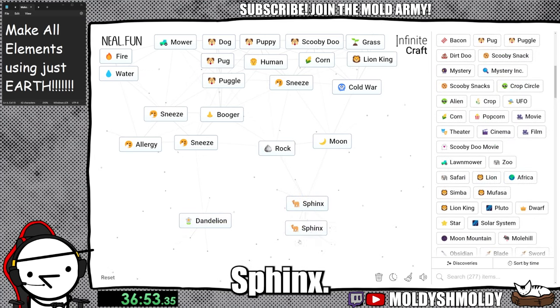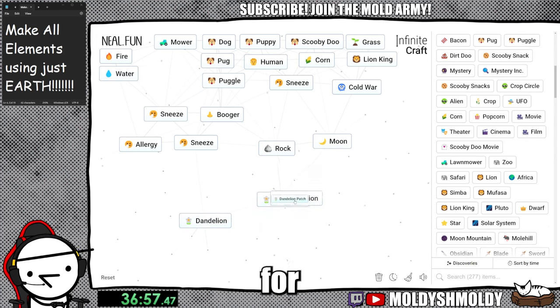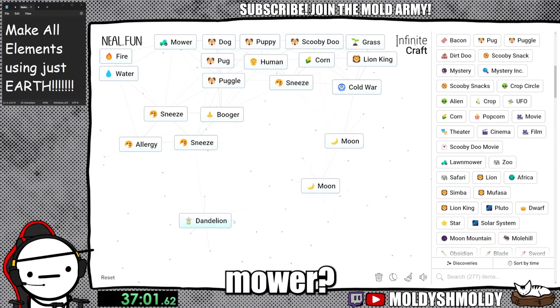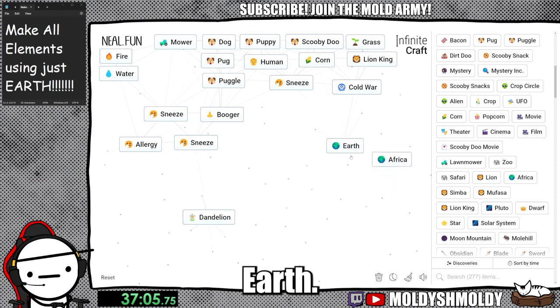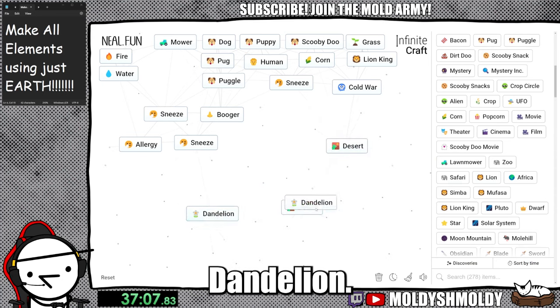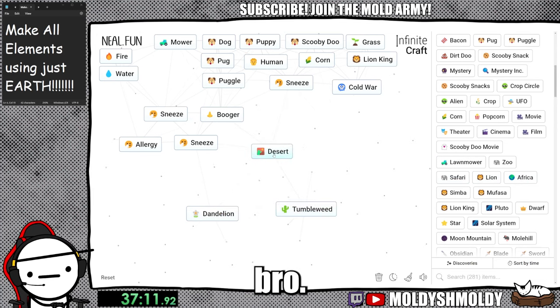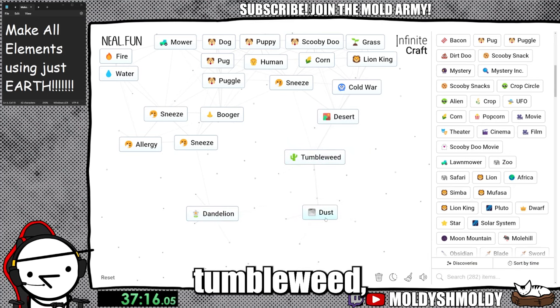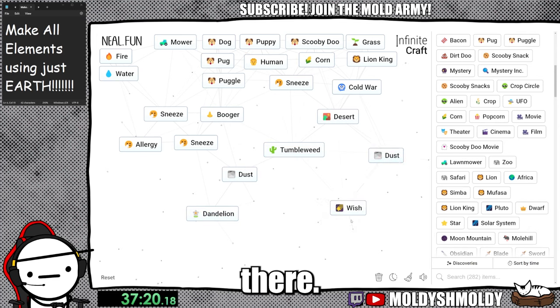Lion, stone, sphinx, dandelion. Go for it. Nope. Fair enough. Lawnmower. Nope. Dandelion, lawnmower. Lawn. Earth. Desert, dandelion. Tumbleweed. That gets caught in the wind, bro. How do tumbleweeds move? Through the wind. Dandelion, tumbleweed. Dust. Oh, we are getting there.